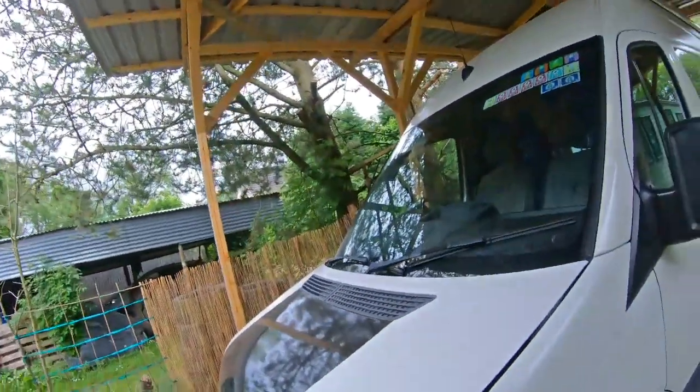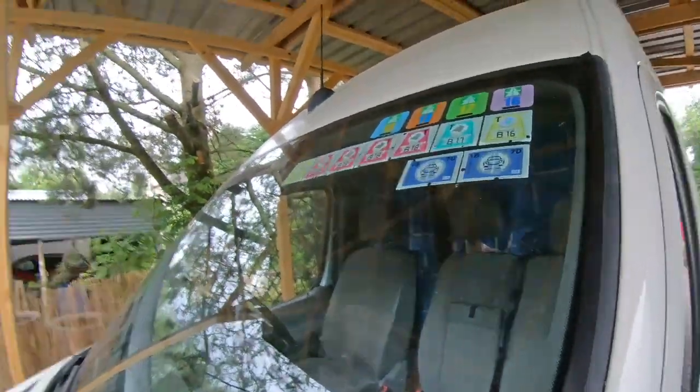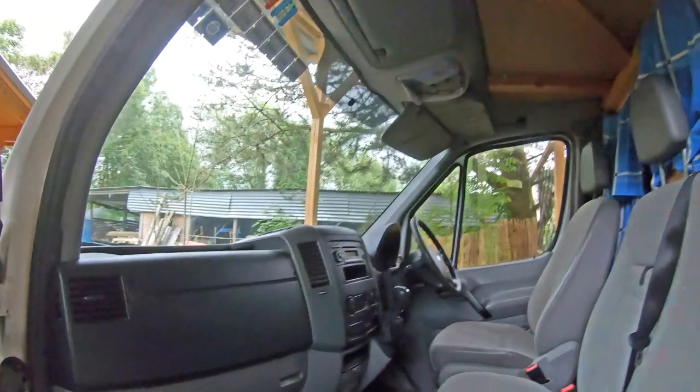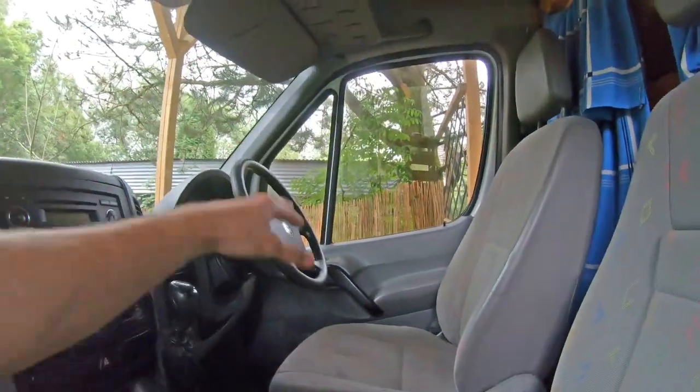I've had it for about 7 or 8 years now, and I've taken it to well over 100 different races all over Europe. Quite often when I had to fly to other races, on different continents, I just leave the van at the airport and pick it up where I found it on the way back. And so it's been to quite a few different countries, a few different vignettes there. I actually got a new windscreen, so it should be plastered with way more, but I got it replaced a couple of years ago. This is the cab.